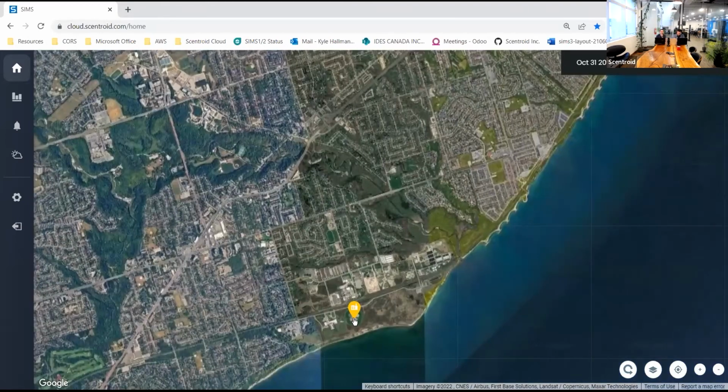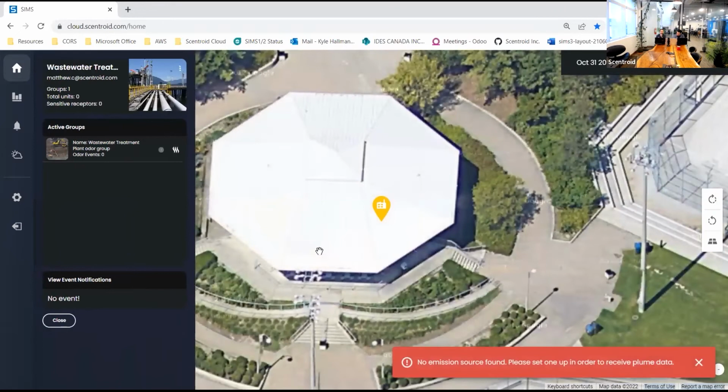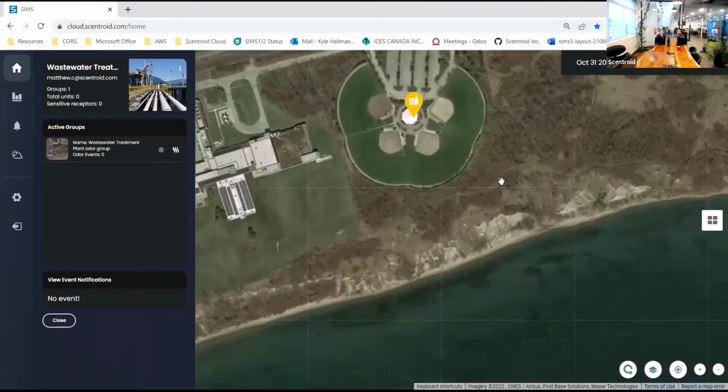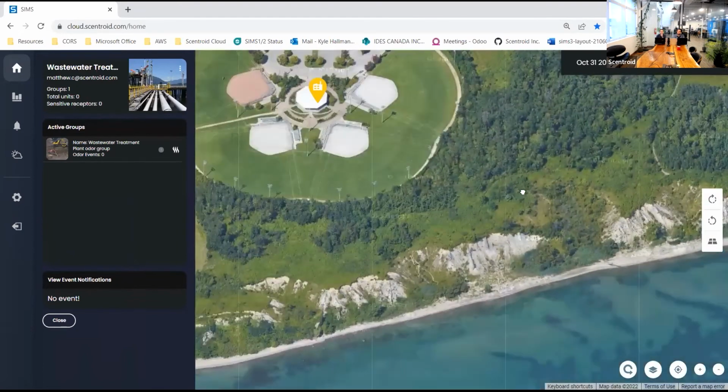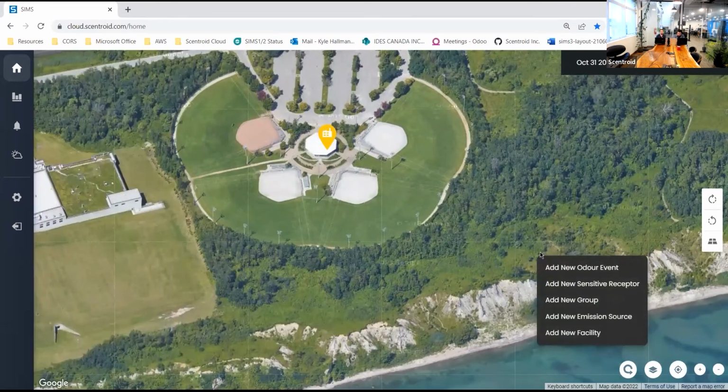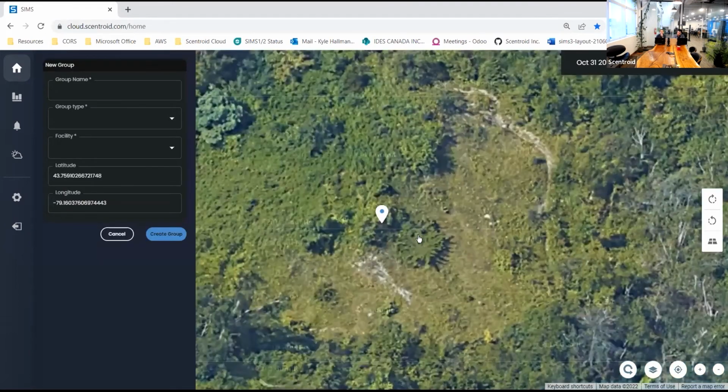All right. So what we're going to do is create some stuff in this facility using what we already have. To start off, let's say we wanted to add an equipment. The first thing we need for an equipment is a group to put it in. So we're going to start with that. Quickly, we'll right click the map again. Add new group is the new option. And here the info window pops up. We can give it a name. We're going to call it Cliff SL group, for example.